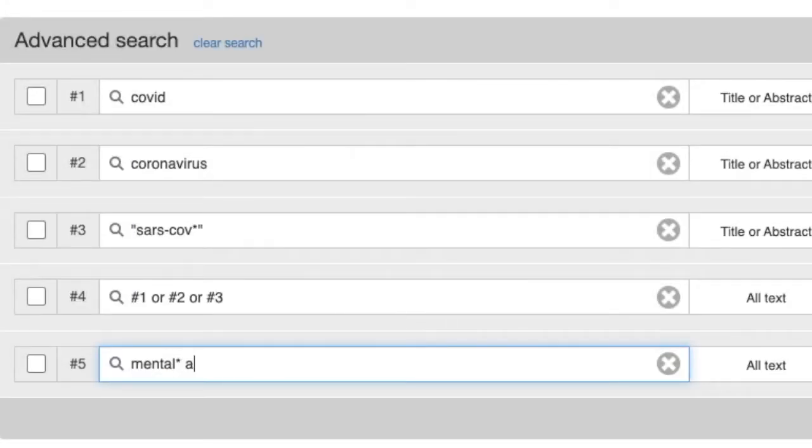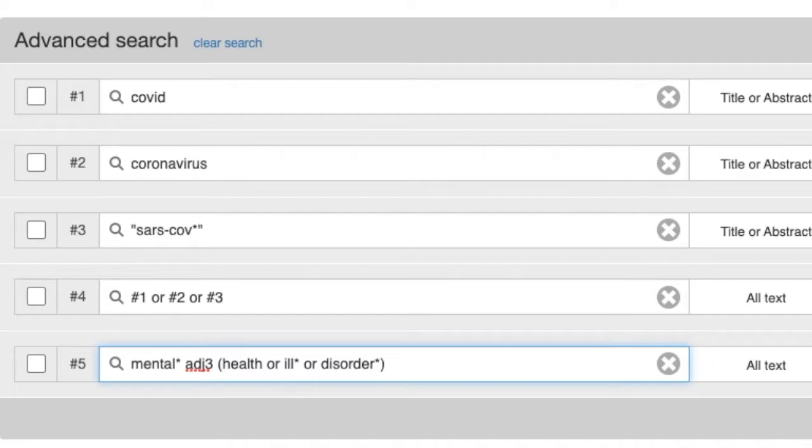Now let's begin with the mental health aspect of our search. We have added truncation again and an adjacency operator. That means it will only pick up records that have the word mental or mentally and so on. Remember, we use truncation here to catch all variations. Within 3 words of health or ill or illness, again, we use truncation here, or disorder or disorders.